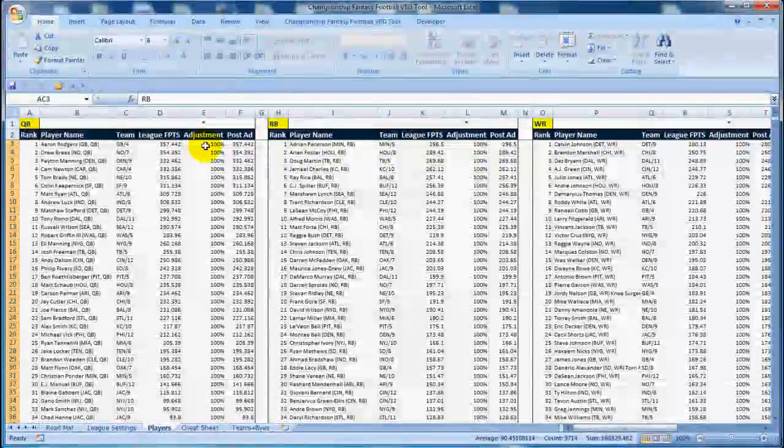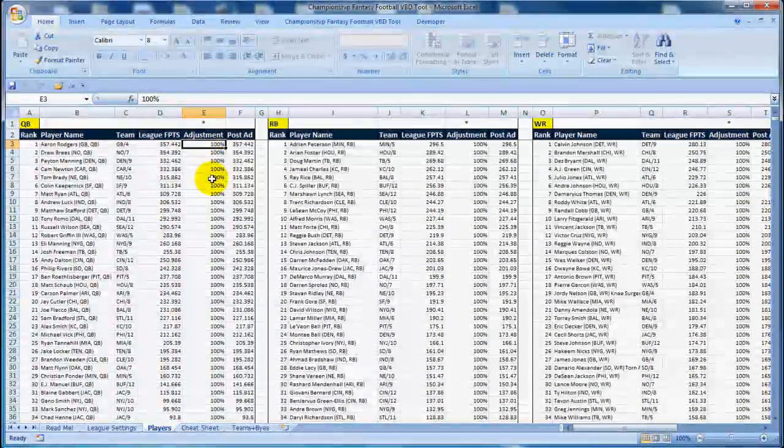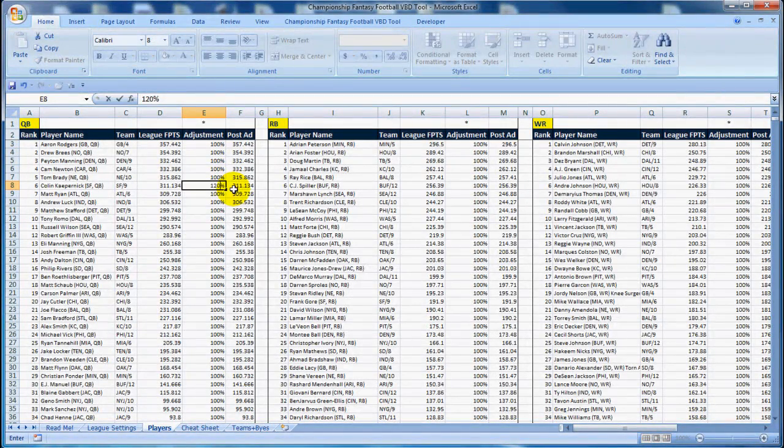What you can then do is edit the adjustment columns for each position. If you think that Colin Kaepernick, for example, is going to have a great year, you can make his adjustment some number over 100%. And if you think Tom Brady's going to have a bad year, you can adjust it to some number under 90%. So not only are you getting the projections from 3 really respected sites, but you have total control over it. It's not just some tool dictating to you what's going to be. You have control and you can personalize it. If you think players are going to have great seasons, you can make that happen. If you think players are going to have bad seasons, you can make that happen as well.